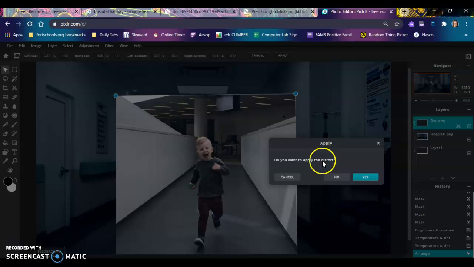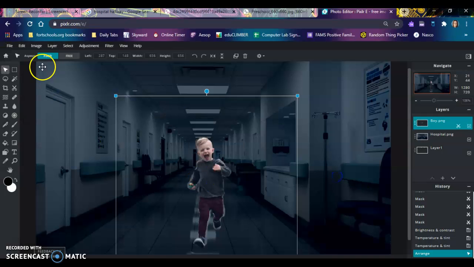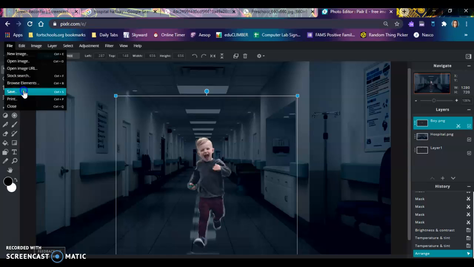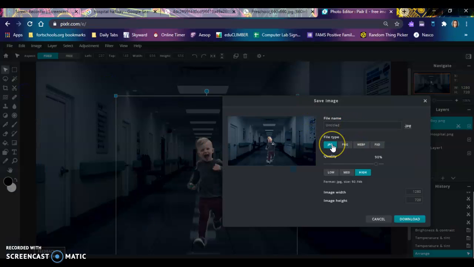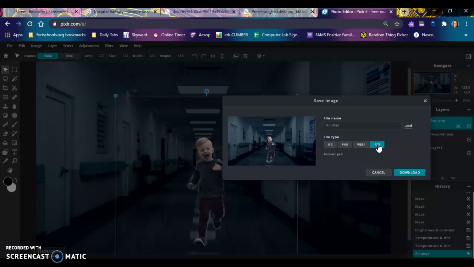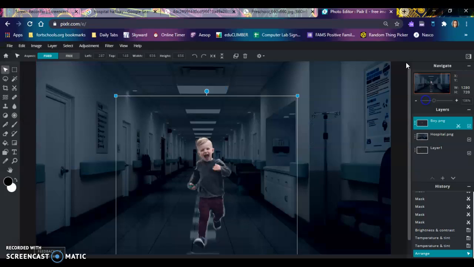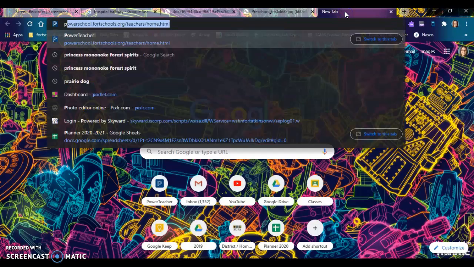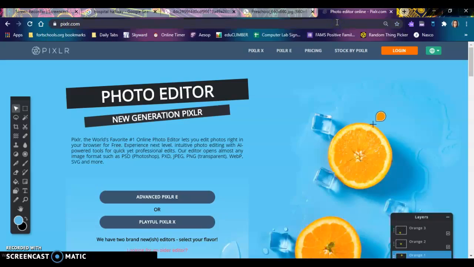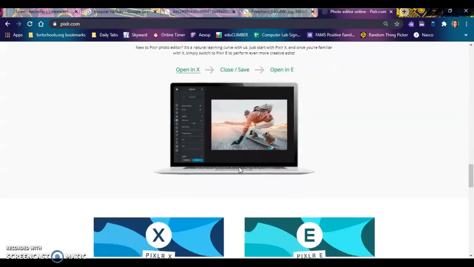And as far as saving goes, no, I don't want to apply. You could save it, but you don't want to save it as a JPEG or it flattens all your layers and it doesn't keep track of what you've been doing. So you're going to want it to be a Pixlr file. So hallway. If I click download, it'll go to my computer. I'm not quite done with it yet, so I don't want to save it. In fact, if I exit out and then reopen Pixlr, you notice I didn't save it. Saving is just another word for downloading.